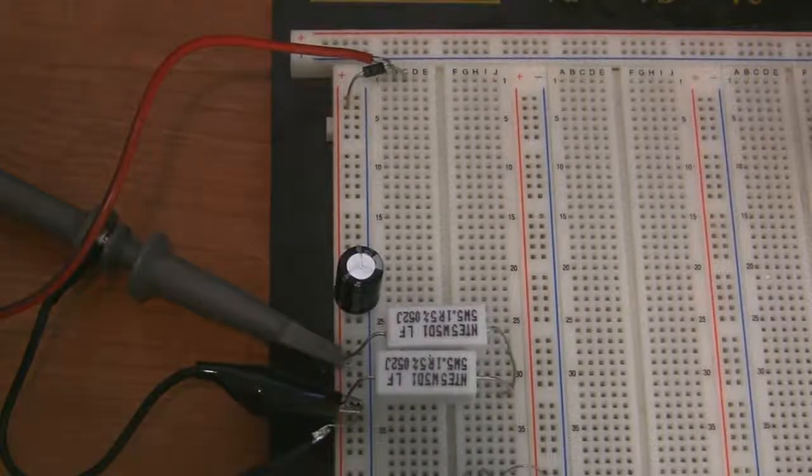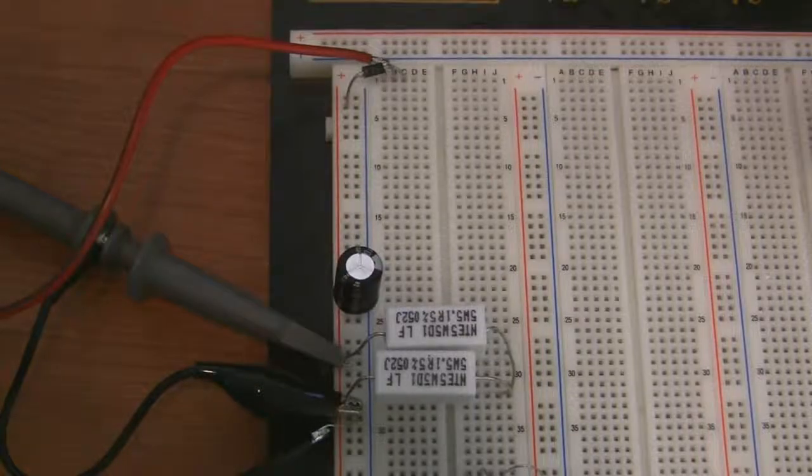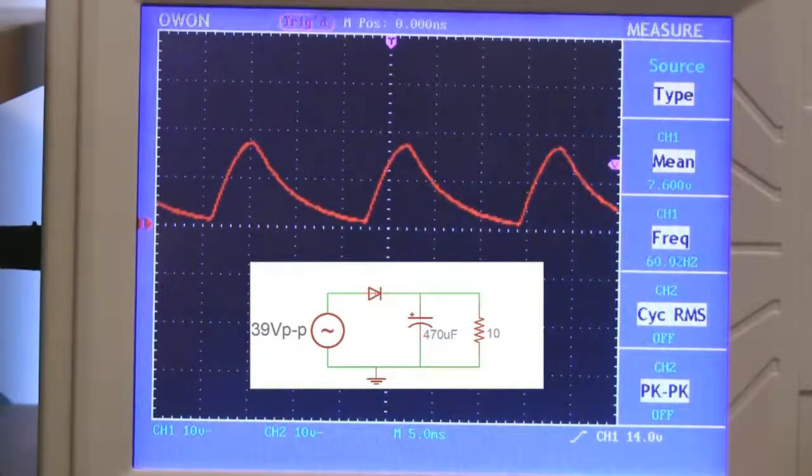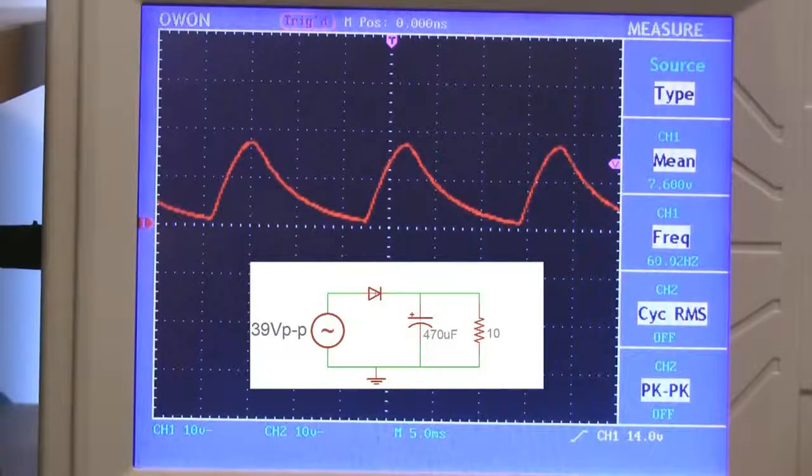Okay, let's turn it up a notch. With a 10 ohm load, this circuit should draw a lot more current. Well, that sucks. Now we're back to the situation where the voltage is sagging in every cycle. The average voltage is 8 volts, so we're only drawing about 0.8 amps, and the magnitude of the voltage ripple is just huge. Imagine trying to power something with this. The voltage would constantly drop so low, it would never even stay on.